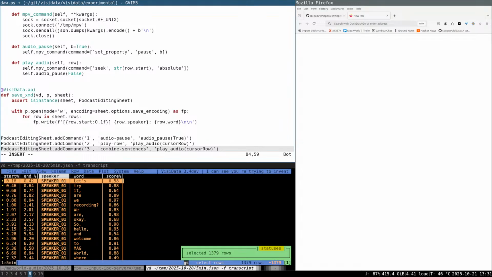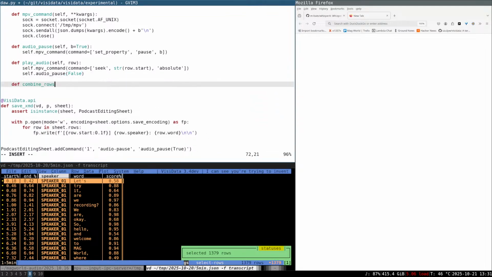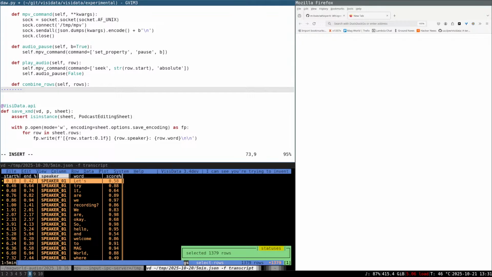And so this is going to be combine selected, and this is selected rows. And so if we do selected rows here, okay, so we actually have to replace the rows. Oh, that's the major challenge here, is replacing the rows. We can do the combination, no problem.